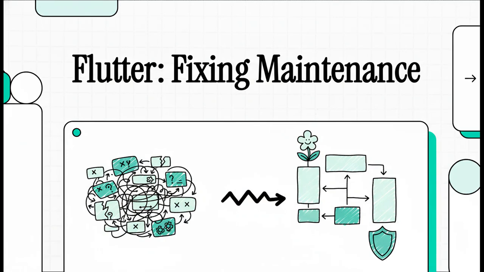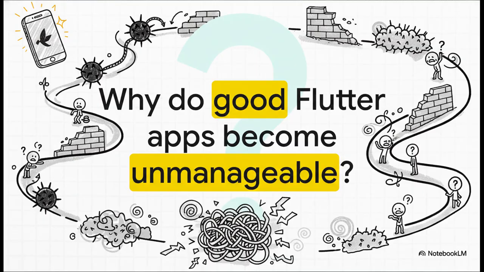All right, let's get right into it. We're going to talk about a problem that, let's be honest, pretty much every Flutter developer runs into. Why do our awesome, fast, beautiful apps eventually turn into this total nightmare to maintain? And, more importantly, how do we actually fix it? You know that feeling, right?